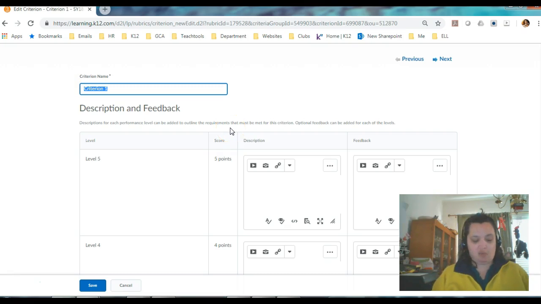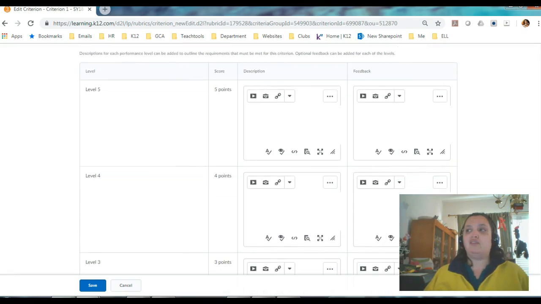So the first thing I want to know is I'm having my students summarize the feedback from their websites. So they're actually going to take 3 personality tests, and part of what they have to do is just tell me about what they found from the website. All right, so let's look at level 5. Now here's the thing. The description is what I'm going to see. The feedback is what it's going to tell the students.